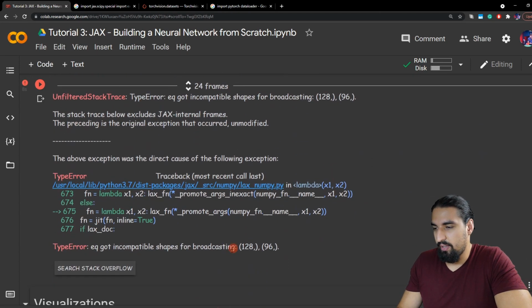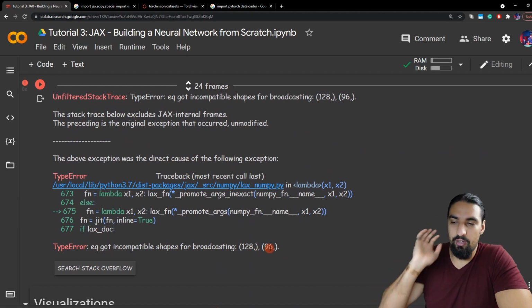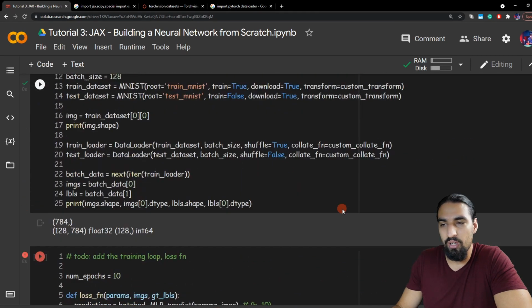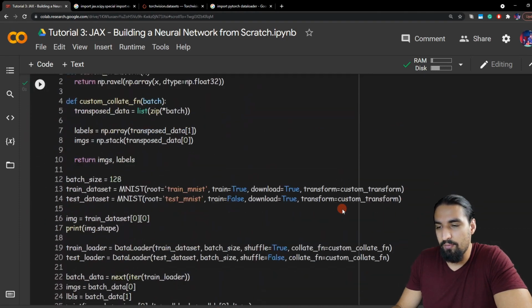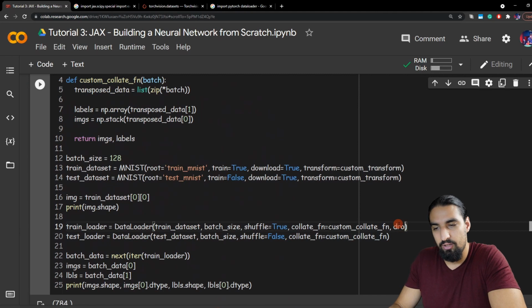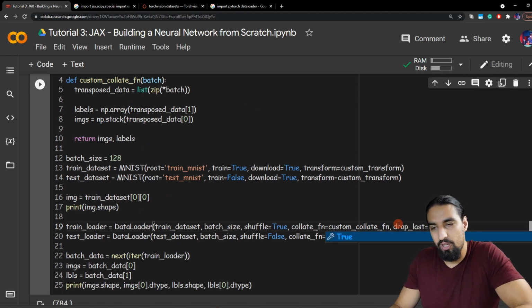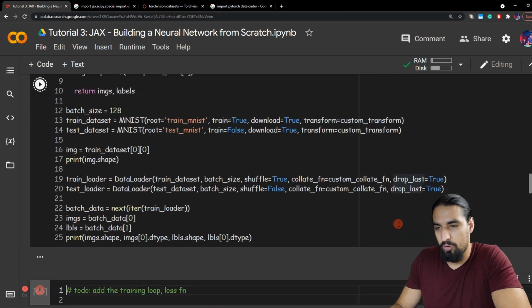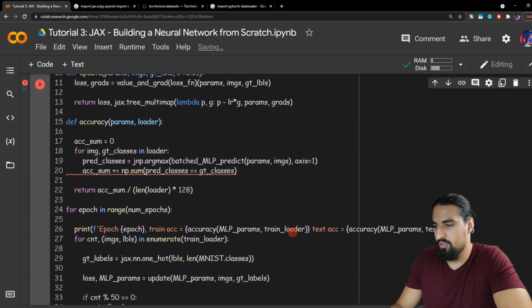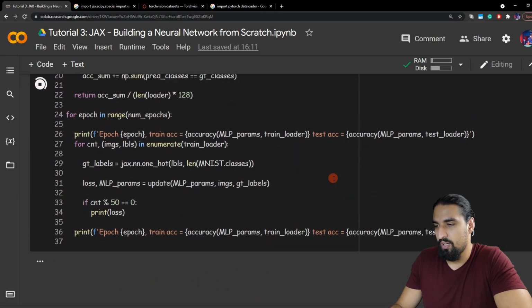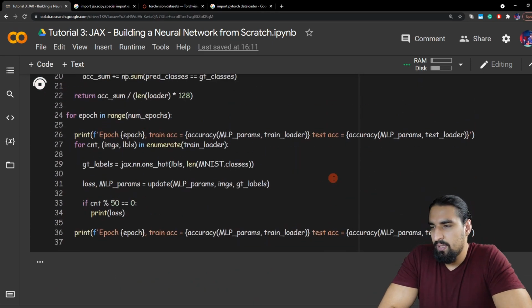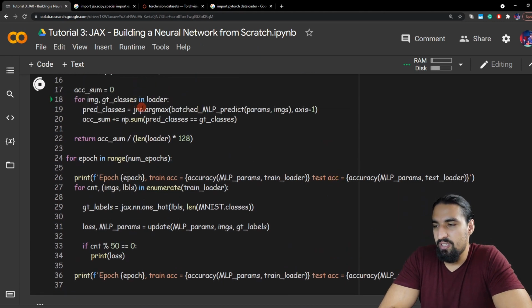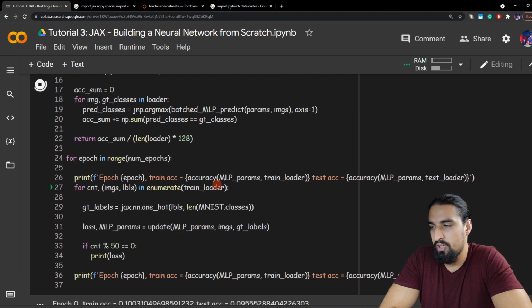Okay, this actually failed, and the reason is already quite familiar to me from PyTorch. What I forgot to do is set drop last to true here. Otherwise, potentially the last batch will not have 128 images, and that's where the discrepancy comes from. So if I rerun the cell and start this again, now hopefully we'll get the correct results. Basically what happened here is at one point the last batch was smaller than 128 and there was a mismatch in the comparison here, and that's why it failed.